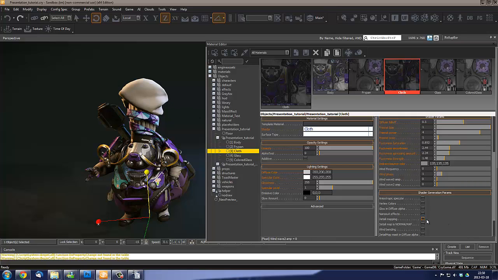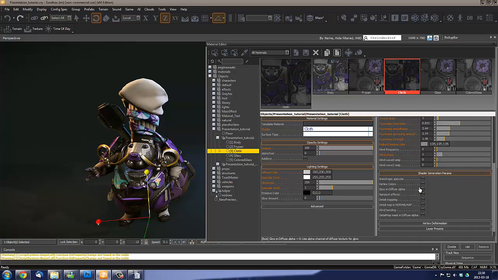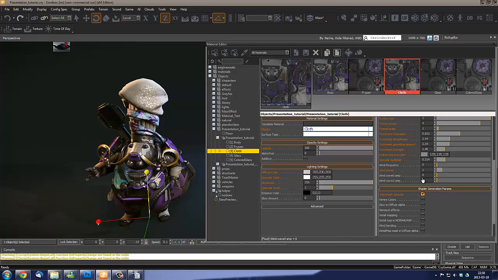But sometimes you want that, for example, if you want to make silk or this kind of shiny clothes. To do that you need to go to the shader generation parameters and click on anisotropic specular, and now we got the specular back.